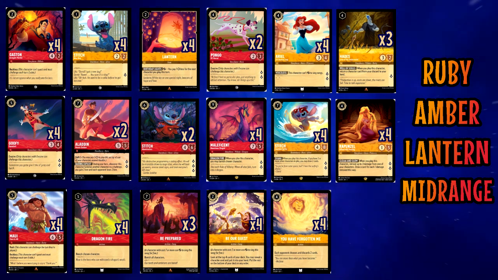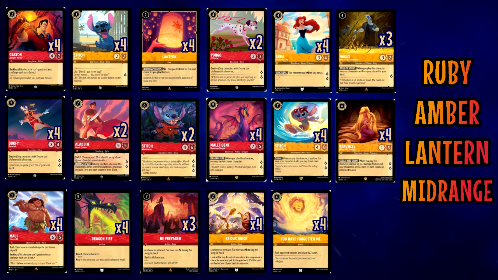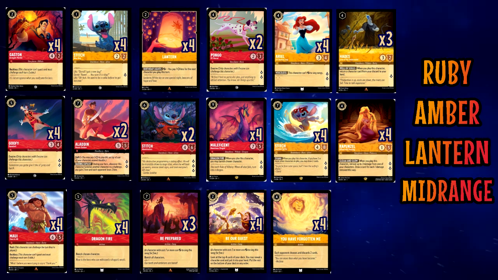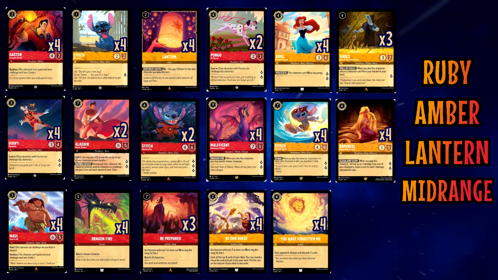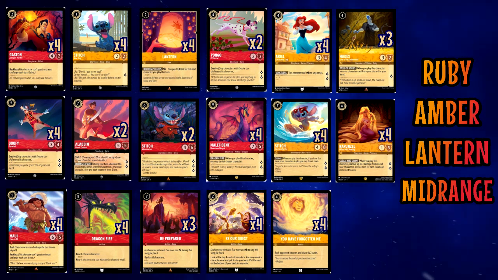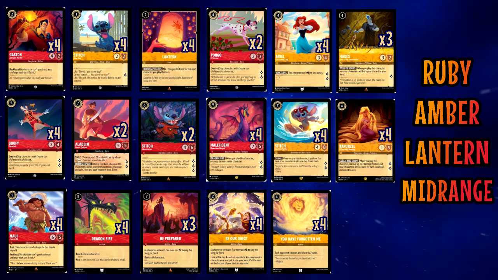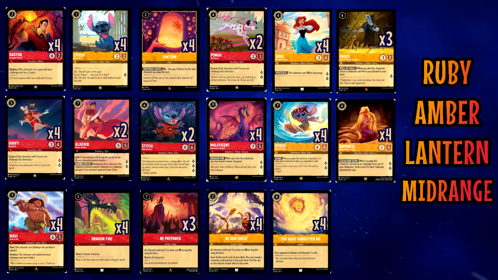So the game plan here is we're putting down a Stitch or a Gaston on 1 or 2 maybe, but really what we care about is getting a Lantern down on 2 so that then our turn 3 is playing a Pongo or an Ariel and instantly starting to quest for 2. Then on 5 we've got Goofy and Maui, and then we've got all of these absolute game enders as we start moving up. Getting an early Stitch Abomination down, getting an early Aladdin down, getting an early Maleficent Dragon.